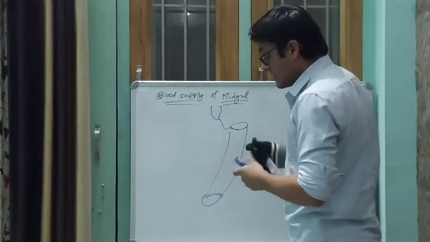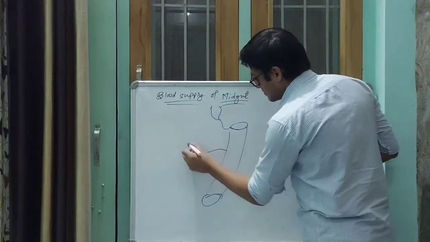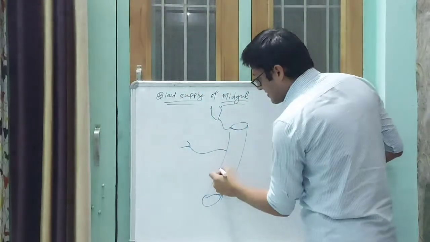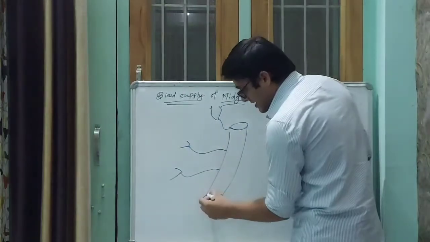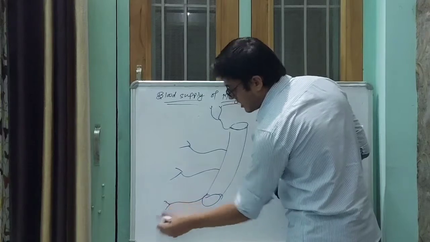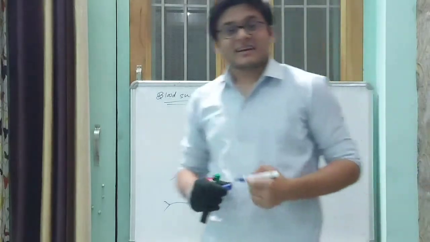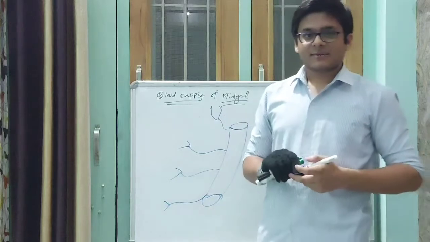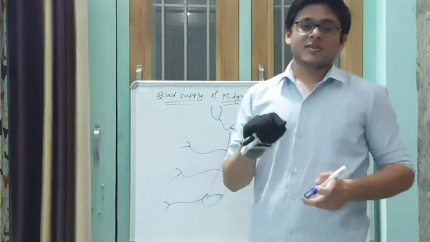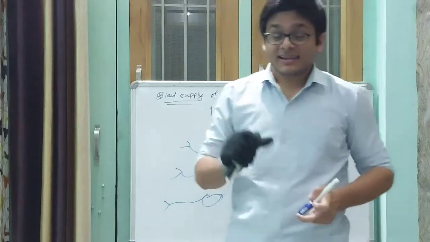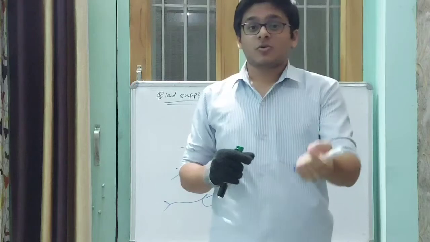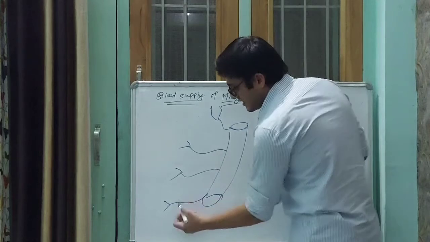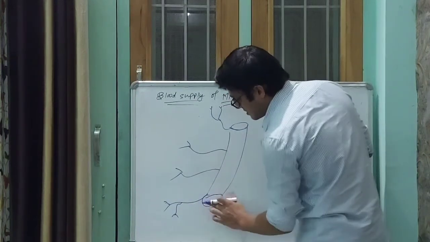The other branch is the middle colic artery. After that comes the right colic artery. All these are on the right side, right colic artery. Okay, and its terminal branch is the ileocolic artery. A special point about its termination is that it terminates by anastomosing with a branch of the ileocolic artery. That is, we can say that the termination of the superior mesenteric artery is by anastomosing with a branch of its own branch. Suppose this is ileocolic artery and this is its one branch.